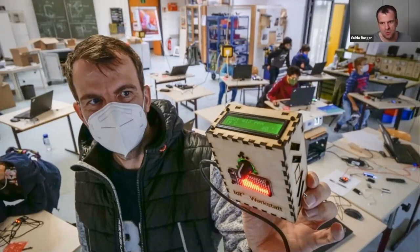So we started in 2016. We, a professor from the university here in Germany and I, both had the idea that we need to give the pupils and the students in the schools early access to all the technology foundation that we need in this digital age. So how they can work with sensors and the Internet of Things, how they can bring their ideas and innovations to life at an early age already. We're working with pupils aged 14, 15, even 11. And you see myself here in a makerspace, actually crafting these CO2 traffic monitors with the kids.